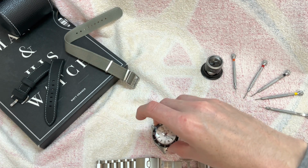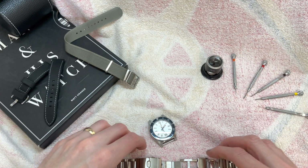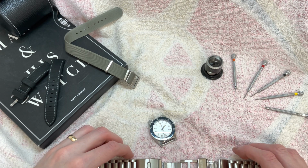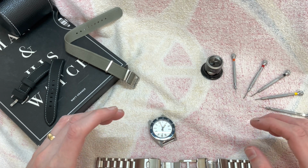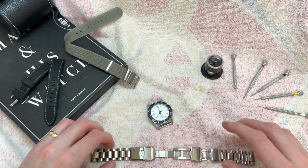What I do really like is the way it looks on the watch, unfortunately. So if it was just a better quality clasp, I would have left the bracelet on. But because the bracelet is very comfortable, I showed you how well it articulates. The bracelet's actually very comfortable, but the clasp just makes the watch feel cheap.